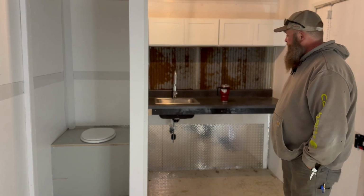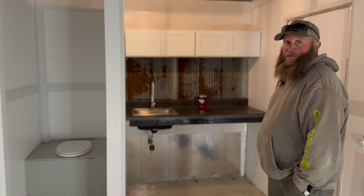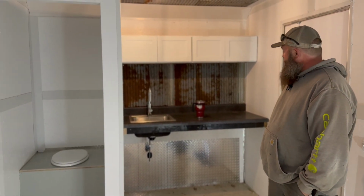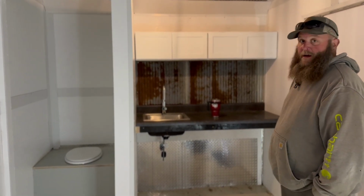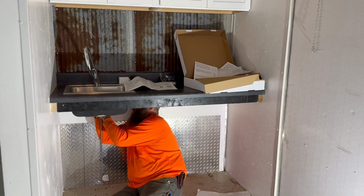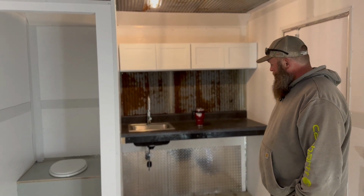Just kind of made a small kitchen there. Went and bought some upper cabinets just to give a little storage for paper plates, stuff like that, eating utensils, whatnot. Found a countertop the other day at a wholesale place, cut her down, put that in place, bought a sink, put in there. The other day I went and bought a 12-volt water pump. I got to get that mounted up.